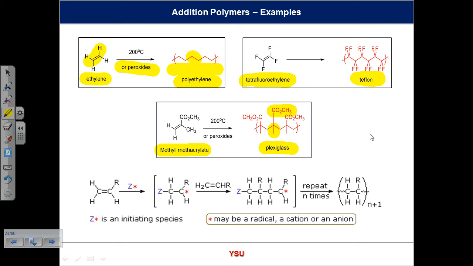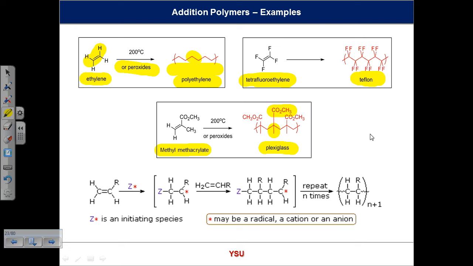At the bottom, I have a summary. The bottom is just to make sure that you're okay with what's going on here. Instead of just doing A plus B, we're going to do A plus A plus A plus A plus A infinitely, because there's nothing else in there to react. So you've got to keep in mind that these reactions are set up very carefully to avoid other processes. You try to deoxygenate them. You try to avoid oxygen being in there because oxygen is a radical and it can react with other radicals.